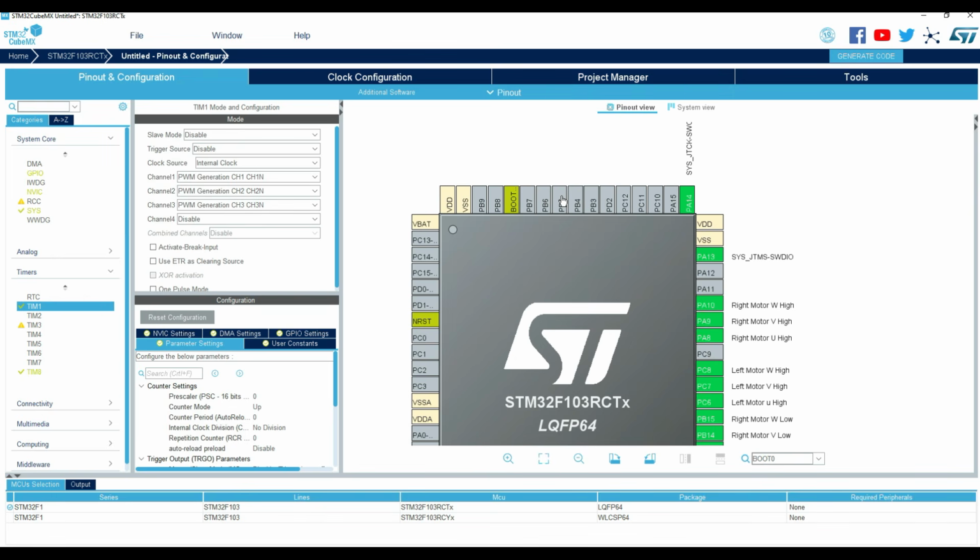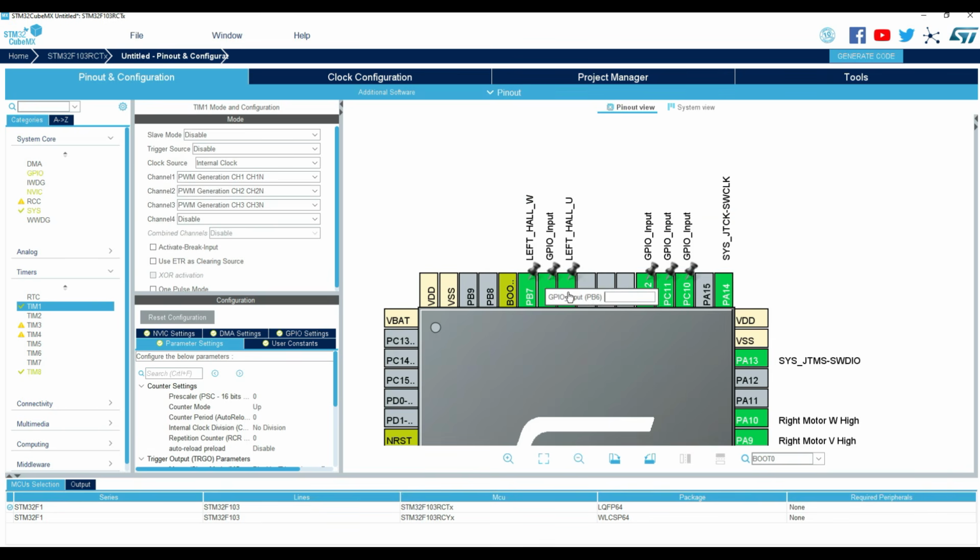We can use it as a GPIO input, so I will use GPIO input for this also, and for both left and right I will choose these pins, and also rename them. So we rename it left UVW or ABC, whatever you want. Same here, right click and we give the label.